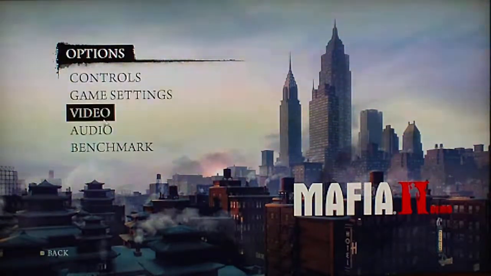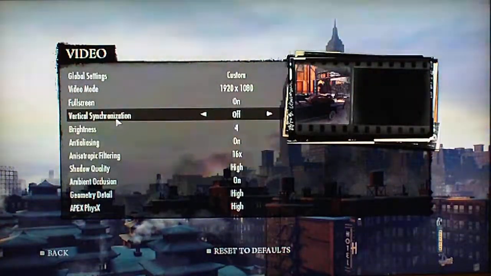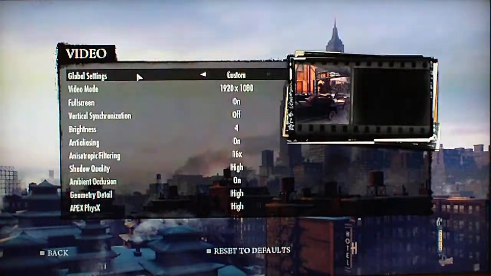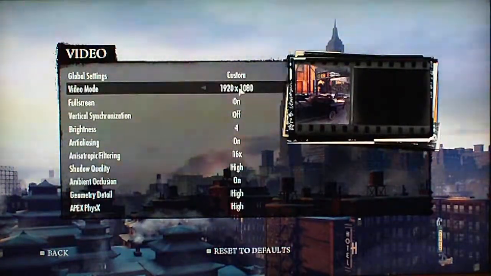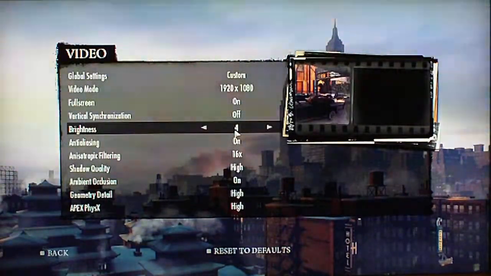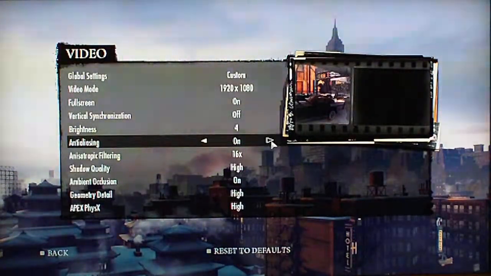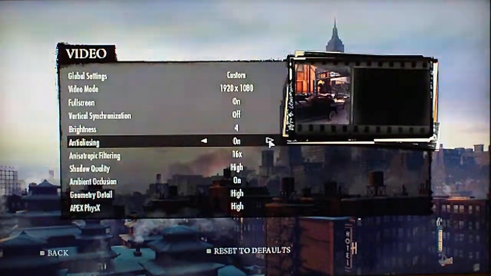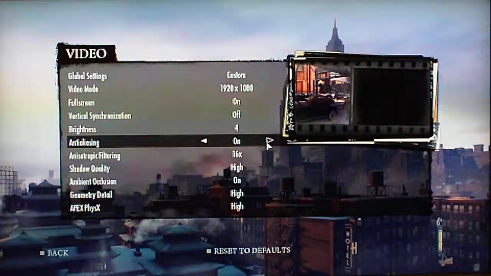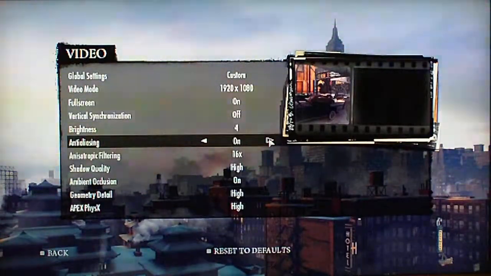You go to your options, video. Now, this one's got some pretty advanced effects in it that can absolutely smash your frames per second. 1920 by 1080, full screen, VSync off, brightness 4, that doesn't really matter, anti-aliasing on. There's only really on or off, no advanced options, so you could probably edit a config or force it through the NVIDIA control panel or the ATI settings if you wanted to.